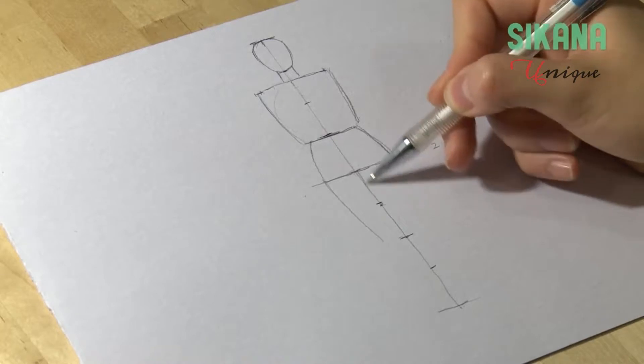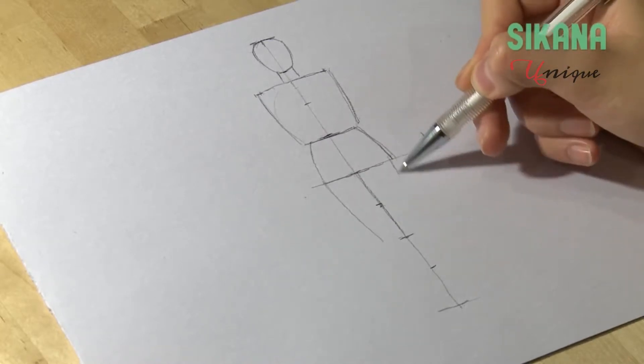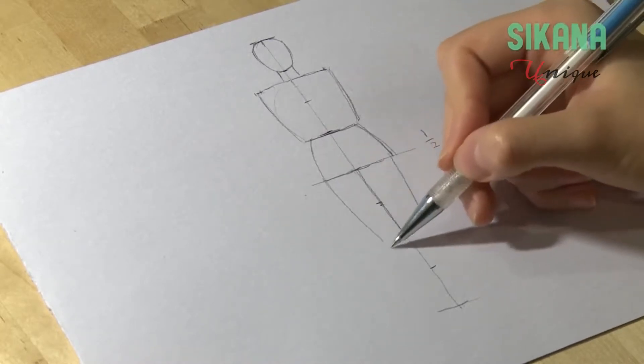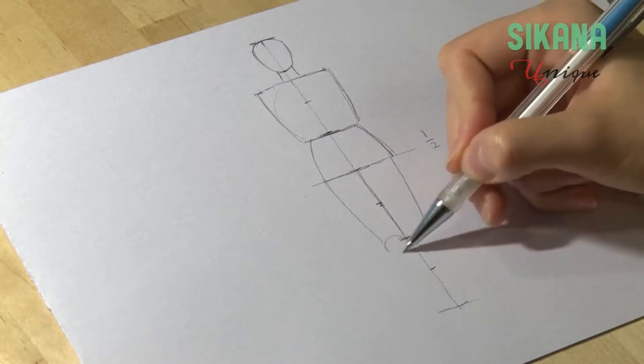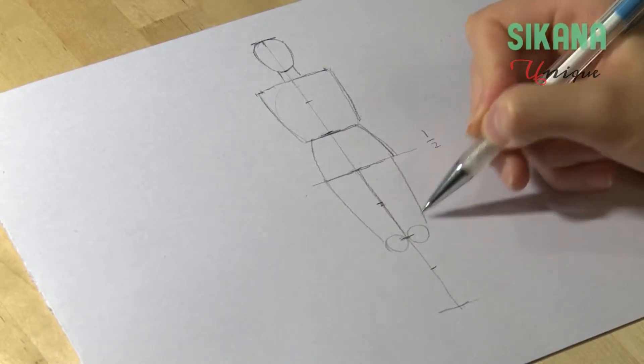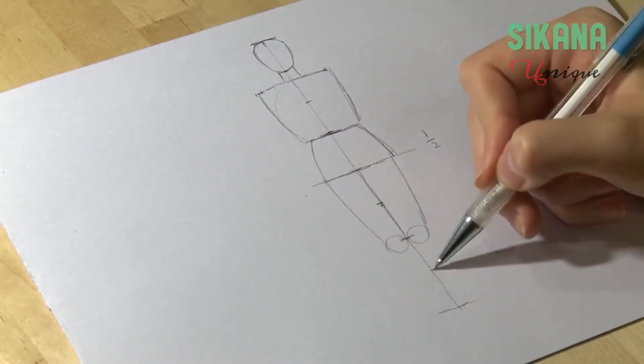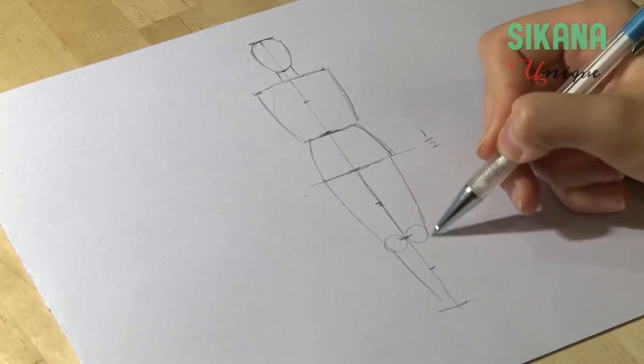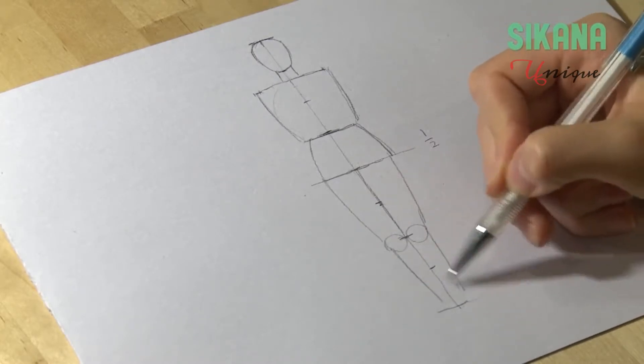The legs take four parts. The first half is joined to the second by the knees. The second part stops at the ankle to leave space for the feet.